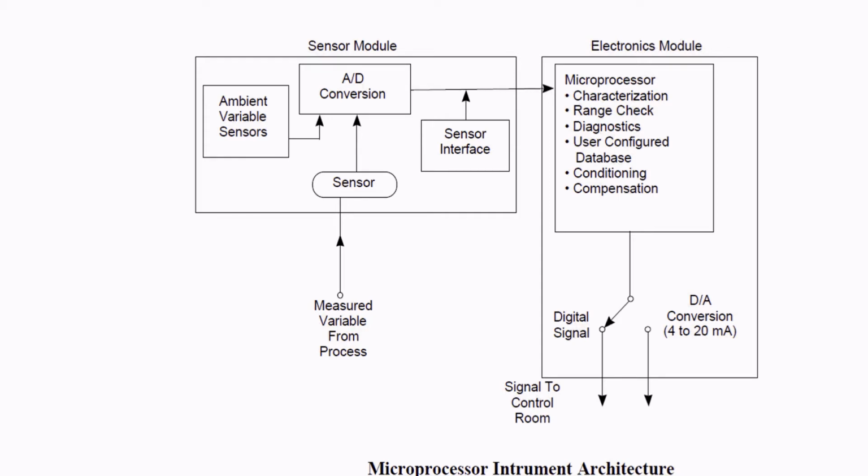And we have an ambient variable sensor, where we may measure the temperature, static pressure, etc. Once this happens, it gets into a sensor interface, and then it gets into the electronic module. So basically this is the very heart of the smart transmitter, the electronic module. Here is where we have the microprocessor controller.